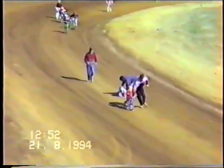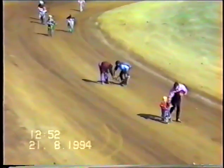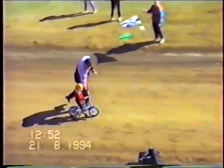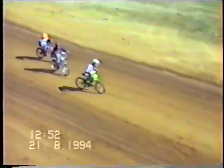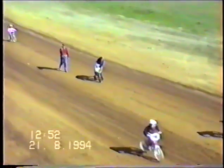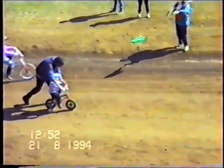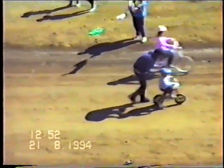Oh, there's a wipeout. He's back up and off and running though. Back on the bike. A bit of a roll over there in the kids' push bike race as well as they come around. Look at the back markers down the back straight. The one in purple's going quicker than the one in yellow. That's about it. Where's the other ones? As they come over that checkered flag, good on the little bloke. He rolled it, but he got back onto it. He's back into it. He's about to hit the line now. Give him a cheer. This is the guy that rolled it. He's over it. Yes, he's made the finish. Great run there by the little guy in the blue helmet.